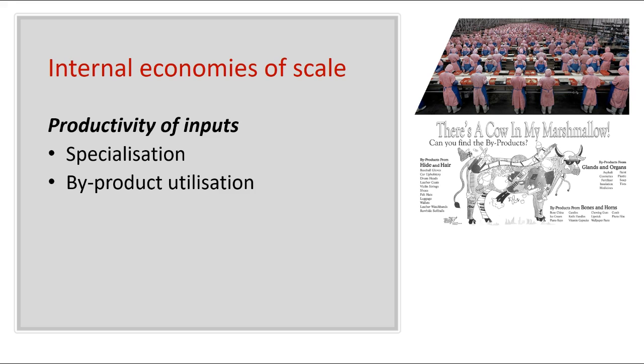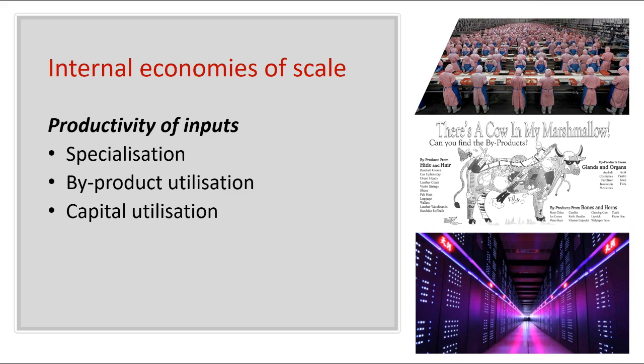So organs and glands, for example, various organs and glands and bones and hide and all of that, for a small abattoir is just waste, it's just thrown away. But for a very large abattoir, those organs, glands, hide, hair, bones and horns can all be packaged up, so to speak, and sold as a product in itself, thereby increasing the productivity of the carcass. That's a pretty awful kind of example, but there you go.